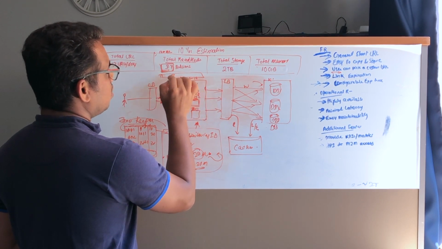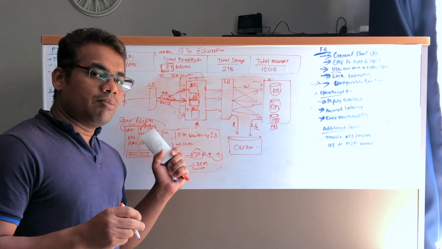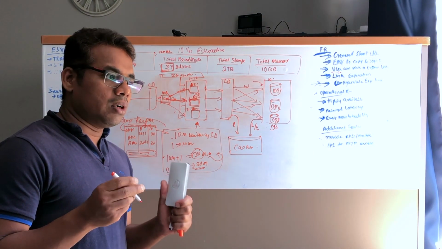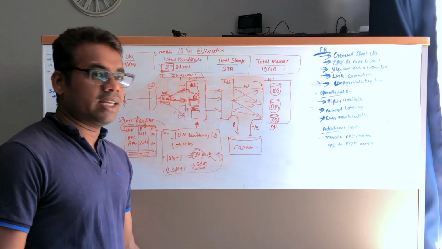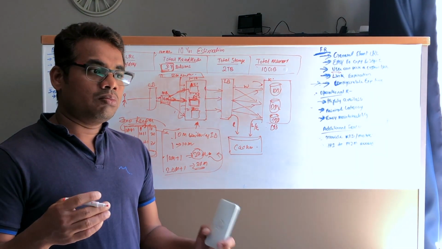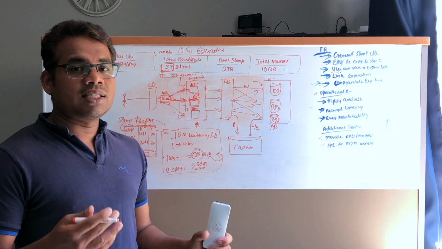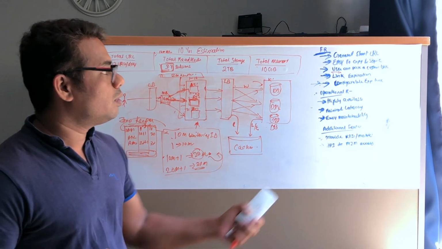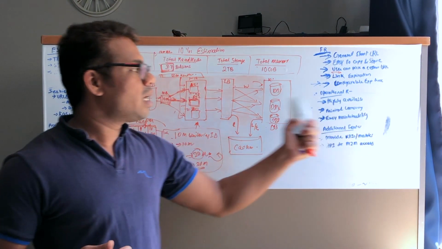ZooKeeper will probably be easier to understand if you have heard about high availability. High availability is one of the mechanisms where we build the system to make sure the whole system is highly available. So this is what we are talking about, the highly available system.